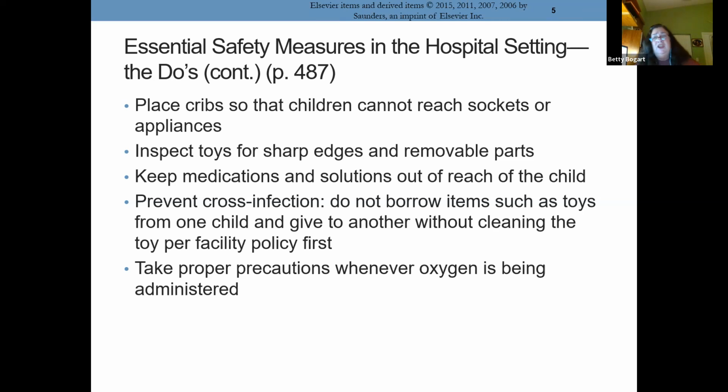Now, in the hospital, you have playrooms, usually on every floor. And there's all sorts of toys, blocks, trucks, cars, video games. If another kid has a toy, you shouldn't say, oh, they went home, let me go grab that toy, my son or my daughter wanted that. Well, these things are full of germs. Remember I told you in daycare, and especially toddlers, everything goes in their mouth, all they do is swap spit with the toys. They go from one toy in the mouth to another kid's mouth. And now it's an infection control problem, right? So we don't want to do that. So make sure that these toys are cleaned with a good antiseptic, whether it's hospital spray or if they're yours, at home.